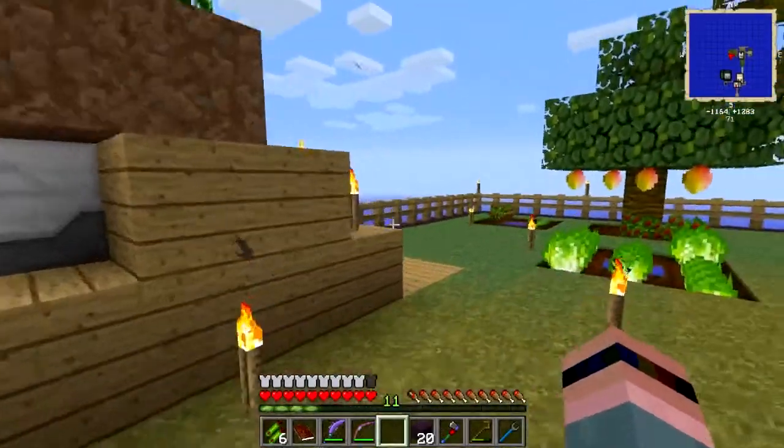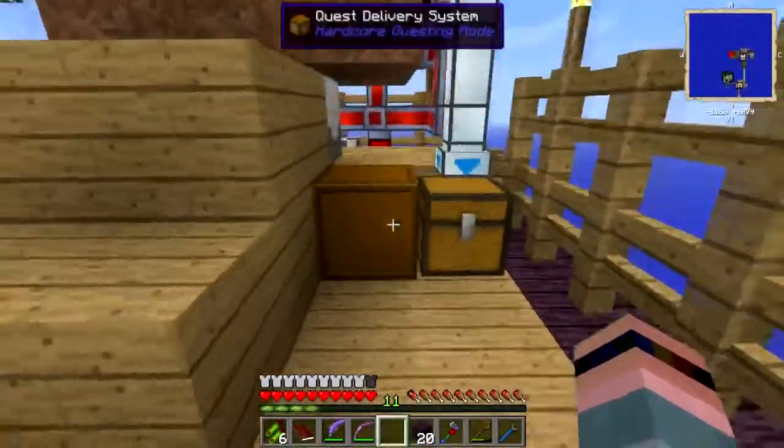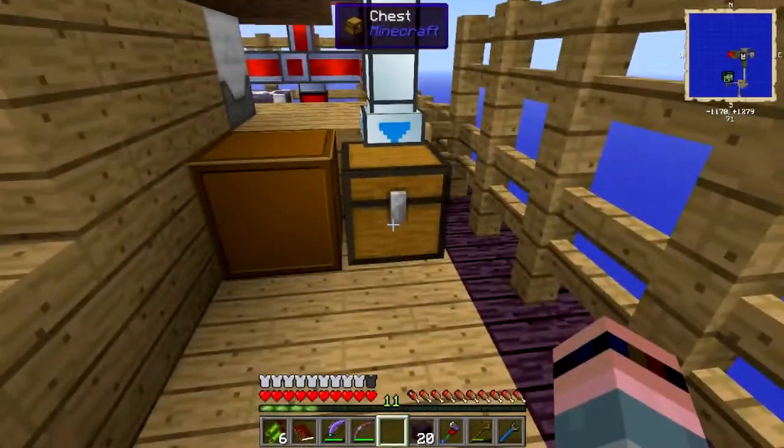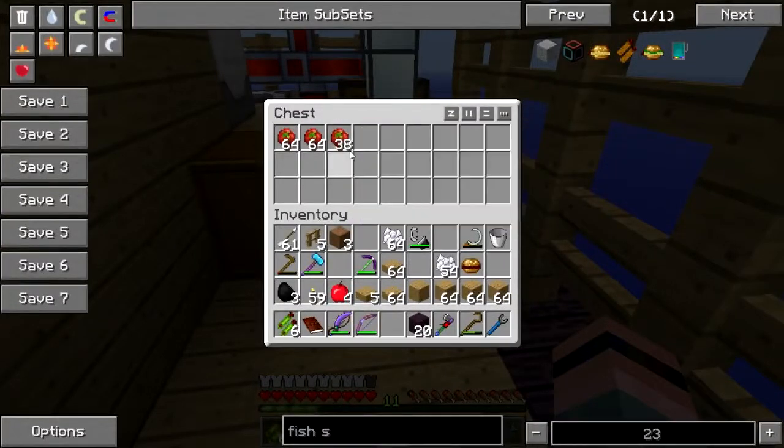Okay, so you see this god-awful setup here. You see the QDS right here. That's because I was originally pumping tomatoes into it because I was working on the 10,000 tomato quest.